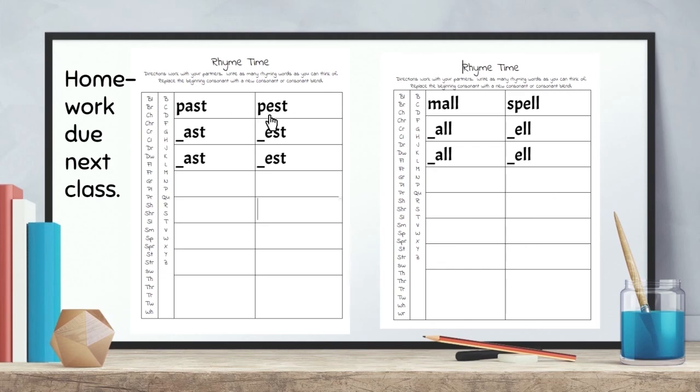There's past and pest, right? What if you put an L? Can you put an L over here? Can you put it in both places? I don't know. Sometimes you need a dictionary to look them up, right? But check it out, sound them out. And if you make up some fake words or some word parts, that's okay. It's really about hearing the sounds and practicing the sounds.